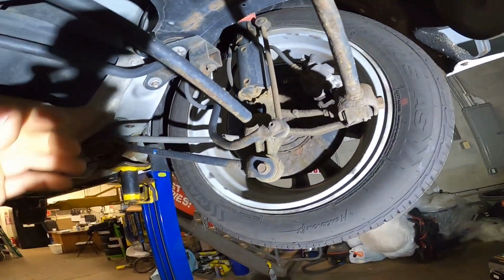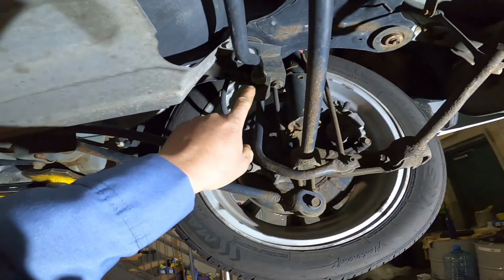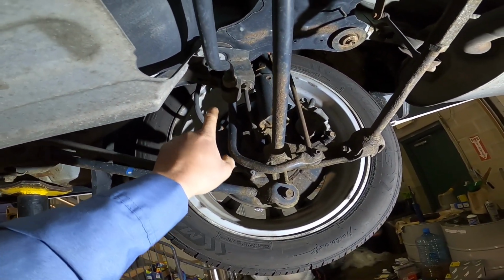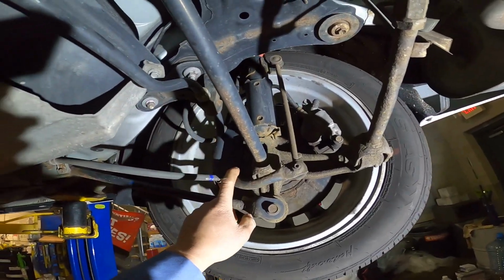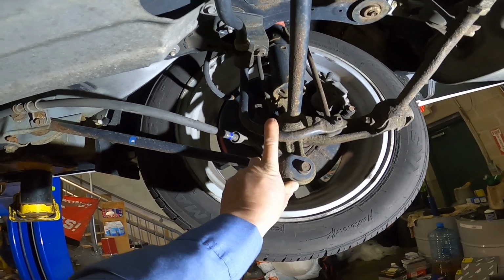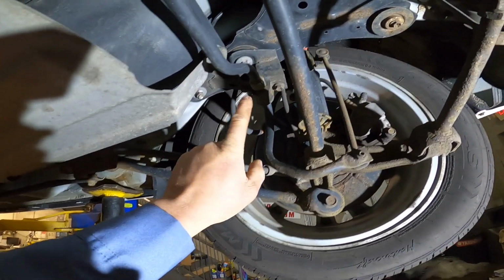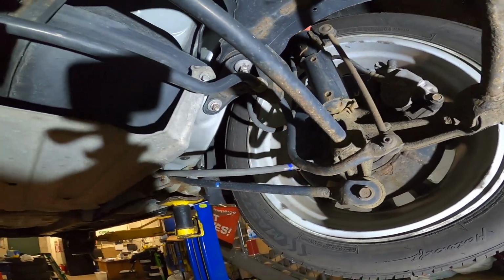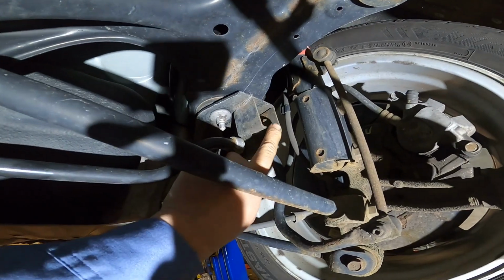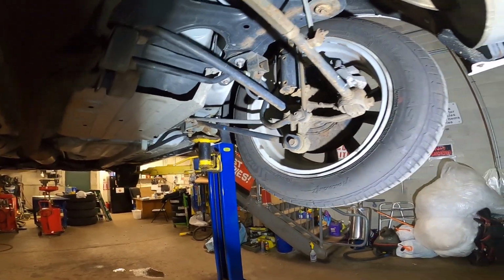Hello everybody, today I'm going to show you guys how to replace the rear sway bar bushing on a 2011 Lexus ES350. The customer changed the rear strut a few months ago, but the car is still making noise when it hits a pothole. At this point the sway bar bushing is completely loose. So okay, let me show you guys how to solve the problem.